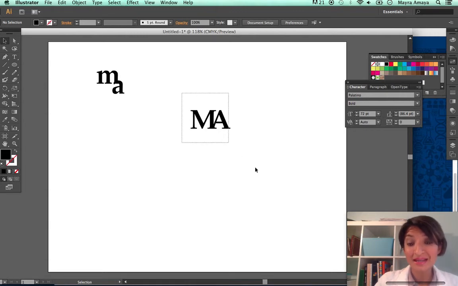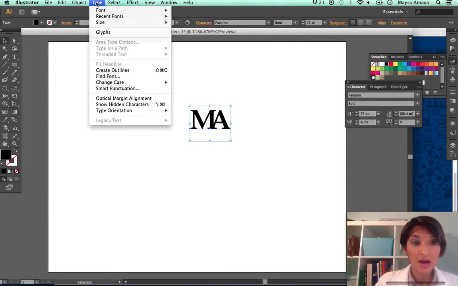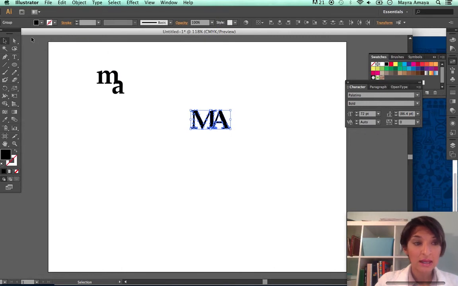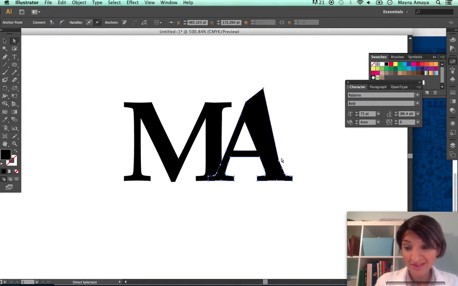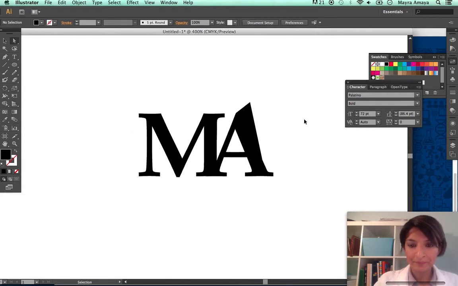And remember last time I said, if you select the fonts, you can also go to Type and Create Outlines. And if you get closer, you first have to click out, make sure that nothing is selected, and then with the white arrow tool, you can select a point and you can move stuff around. And that's up to you if you want to do something like that. All right, let's just say we went with that.